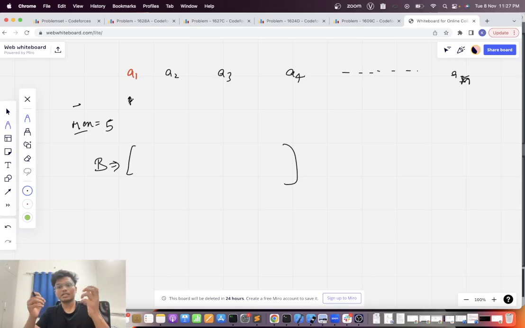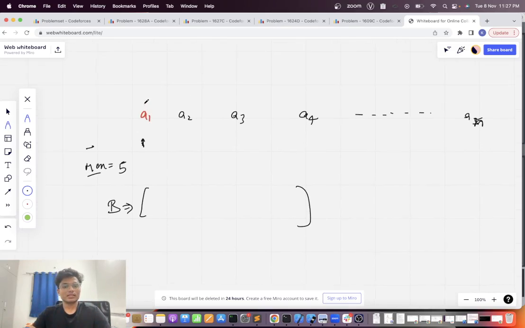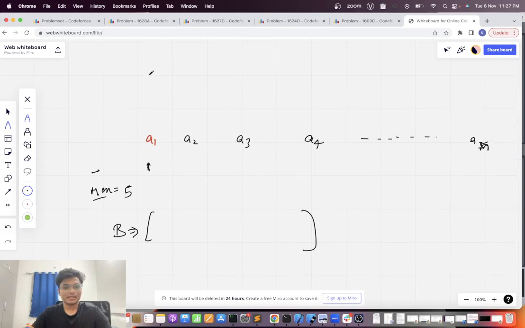I have the remaining array, and I need the MEX to be the maximum. It will be maximum if I'm taking the whole array, so I need to find the maximum of the remaining array, and then somehow see up to which point it can be found. Okay, so that's what I have to do.